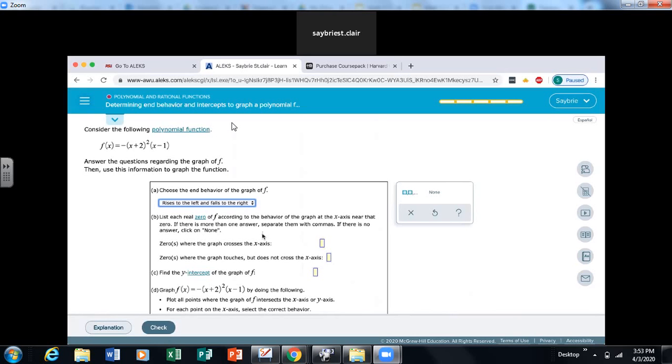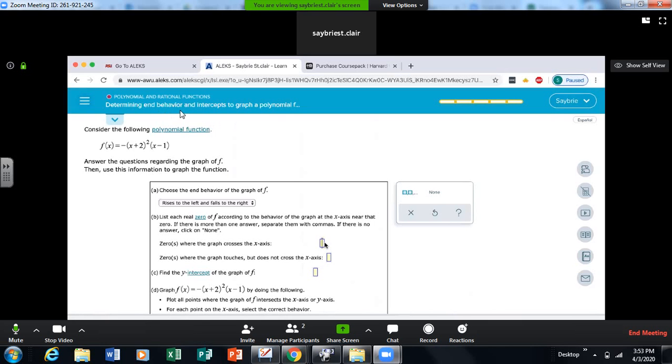Alright, so now where it crosses the x-axis, that's the positive 1. So positive 1 is going to be that one right there. And that's because I'm looking at that equation, positive 1 is the opposite of that negative 1. I don't put the negative 2 as part of that answer because that's where it opens up and doesn't cross the x-axis. So the second answer is going to be negative 2. Yep.